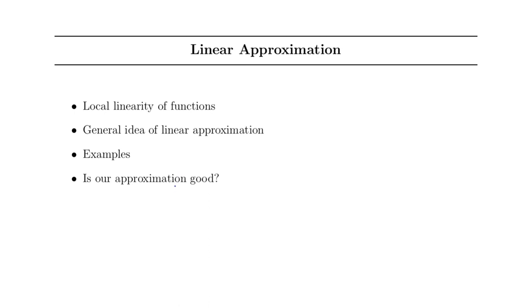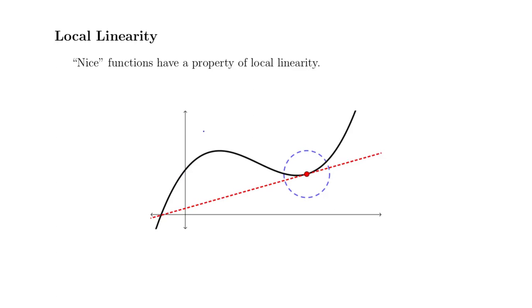All right, so let's get this started. Let's jump into this idea of local linearity. So I got a couple pictures of graphs to show you. Local linearity is a property of what I'm going to call a nice function, and we'll talk about what that really means. So what I've got is a picture of a function. We'll call it f, whatever, doesn't really matter. It's got a point on that function, and it has a tangent line at that point.